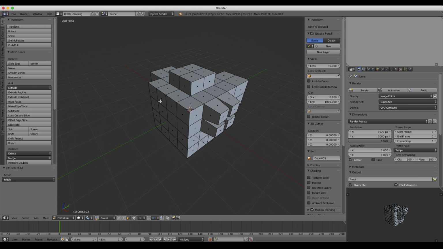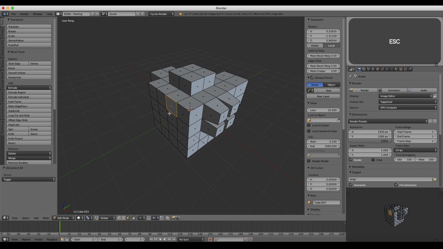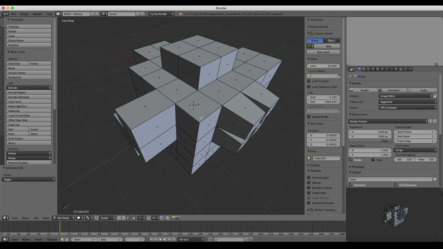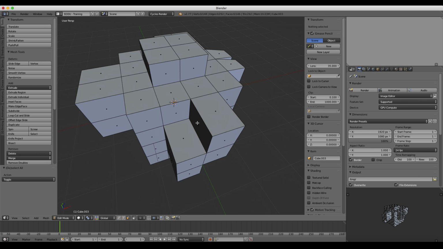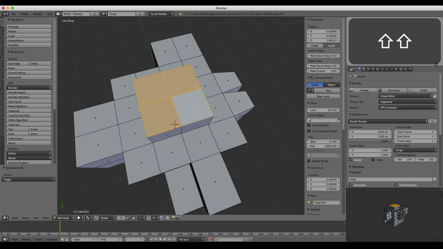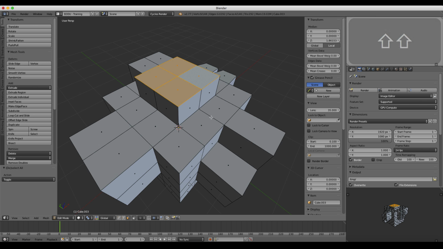So whereas extrude will take pieces of your mesh and create new geometry like this, with the divisional operators, you're going to be exponentially increasing your polygon count based on your selection. So let me show you what subdivide does. If I were to select all of these faces right here, I can subdivide these, which would basically do exactly what it sounds like. It would split these up into smaller pieces.